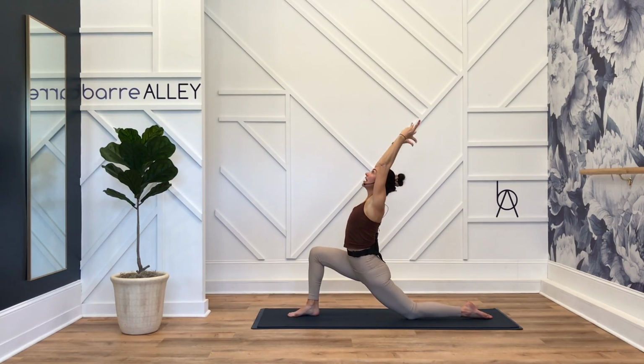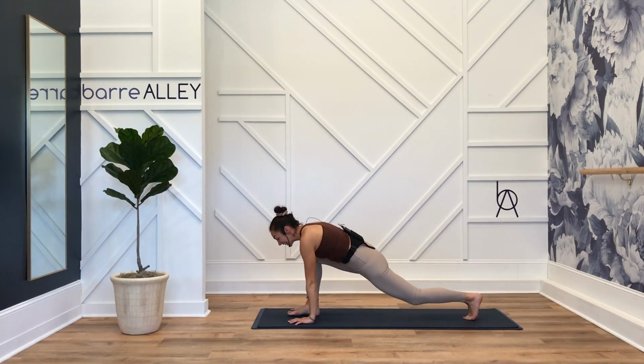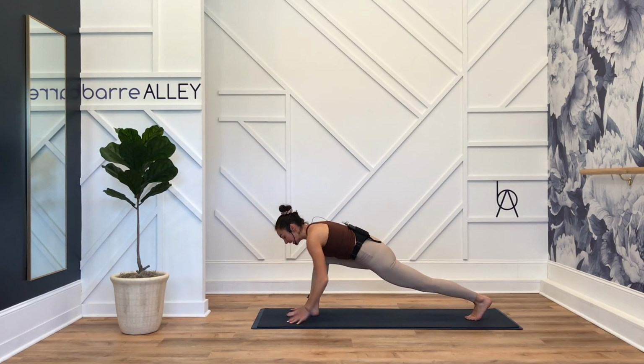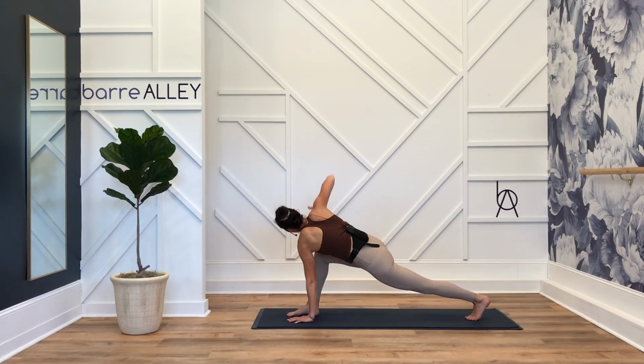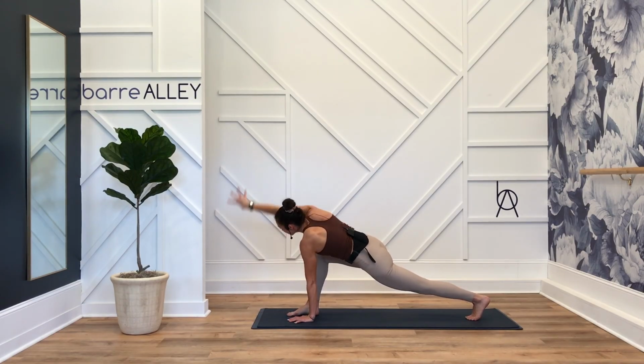Inhale, arms overhead. Exhale, lower your hands, frame your foot, curl your back toes, lift off of that back knee. Right hand plants down, left arm peels open. Big circles with those shoulders. Big circles with those arms, belly in. Two in both directions.